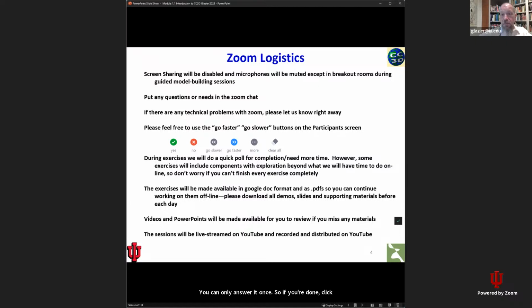Only click need more time or not, please don't move on if we're about to do that. The goal of this is to make sure that we don't move on before people are ready. But if you click not ready 1 minute into the exercise, we don't have any way of knowing if you finished it 1 minute later. So there's a little bit of an inconvenience about the way Zoom polls work.